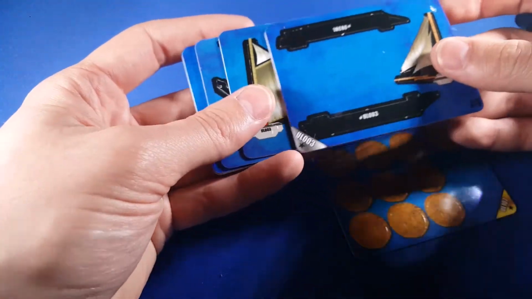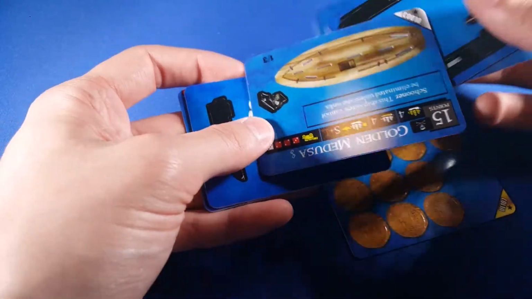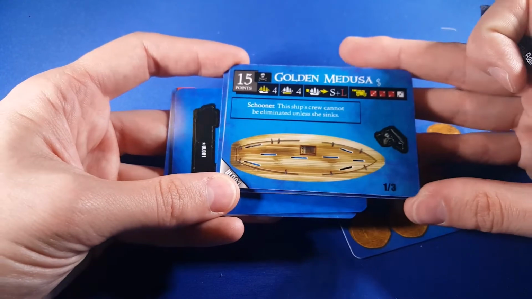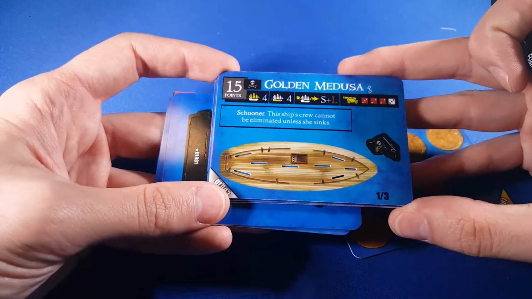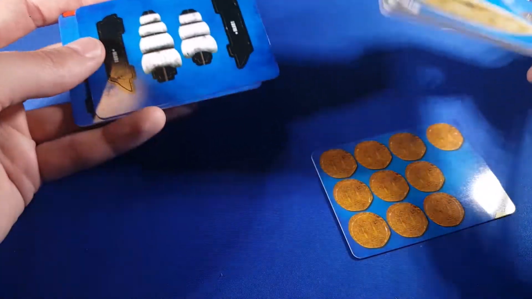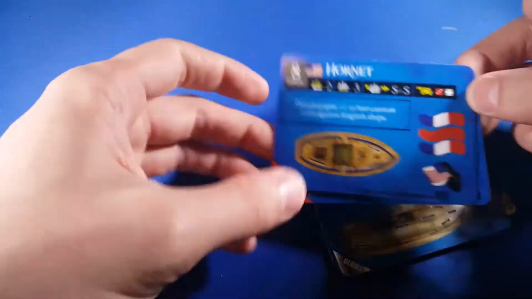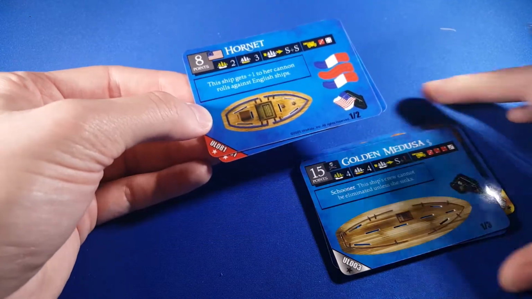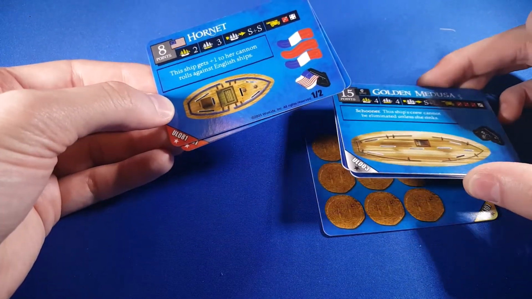All right, number 3, Neptune, or no, Golden Medusa, not Neptune Sword. That's a pretty good ship for 15 points. Great battleship to be able to prevent your crew from being eliminated and a good speed. So then we've got another common ship, the Hornet. There's only 3 cards in that pull, but I'm very happy to pull the last unique treasure that I need from this set.